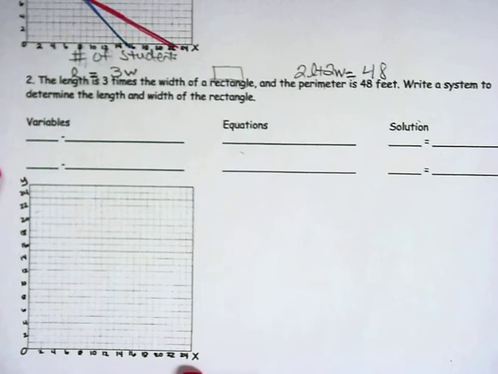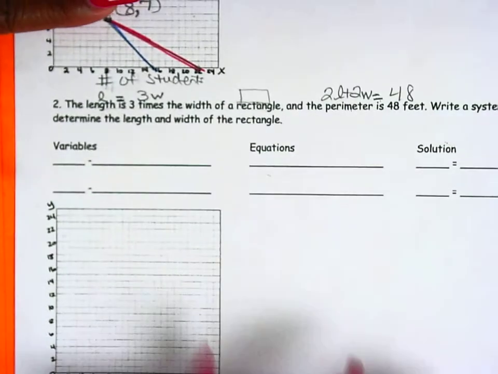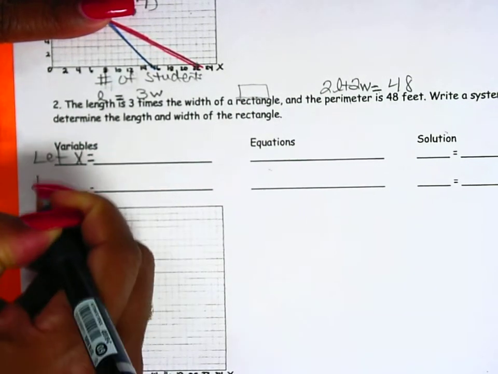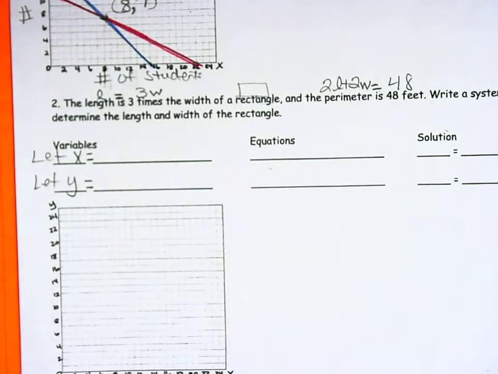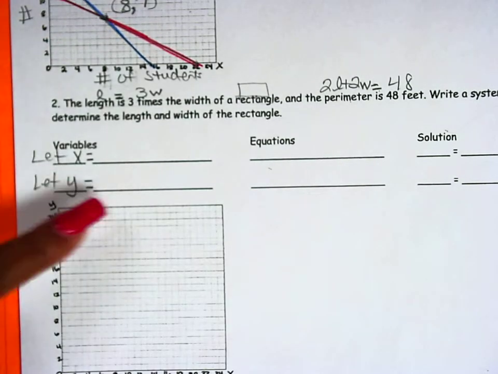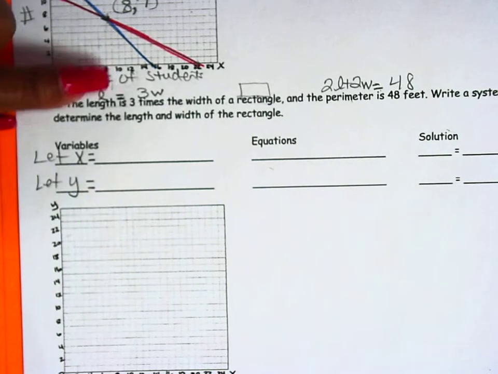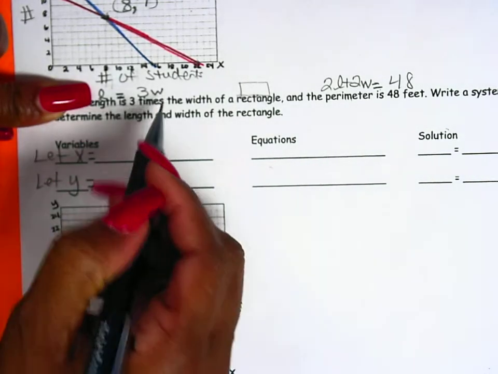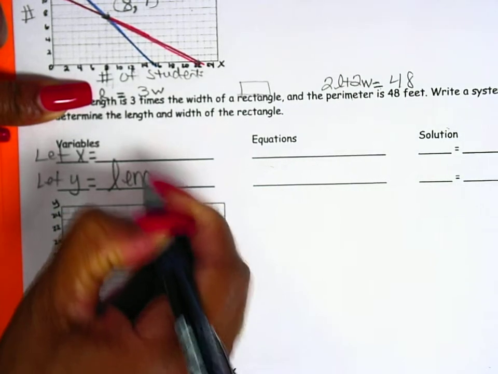But me being me, since we got the graph, I want to use the variable x and y. Okay? So I'm going to say here, let x equals, let y equals. Now when I'm graphing, I love to have the variable with y equals already instead of x equals. It doesn't matter which one, but if graphing, it'll make it easier. So I'm going to make the length be y since this is L equals. Okay, so I'm going to say let y equals the length.